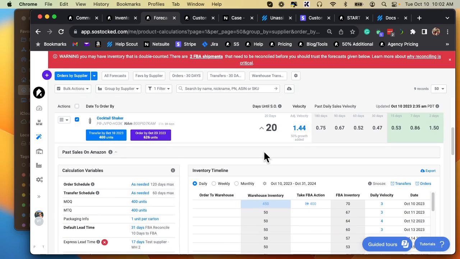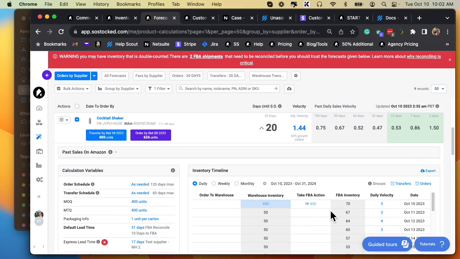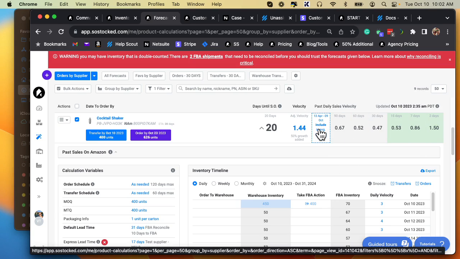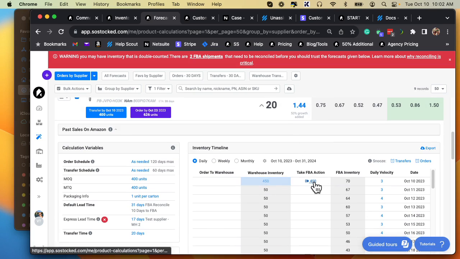So if you're only selling on FBM, let's say this SKU only sells on FBM. I don't send it to Amazon. It's too big, the fulfillment fees are too high, whatever the reason. And I keep this inventory at my warehouse and fulfill it myself, maybe through a third-party fulfillment company. But the point is, it's sold on Amazon, but it doesn't actually go to FBA. So we're going to pull all those sales numbers here, and the velocity will be correct. But the issue is, we're not actually going to send anything to FBA.